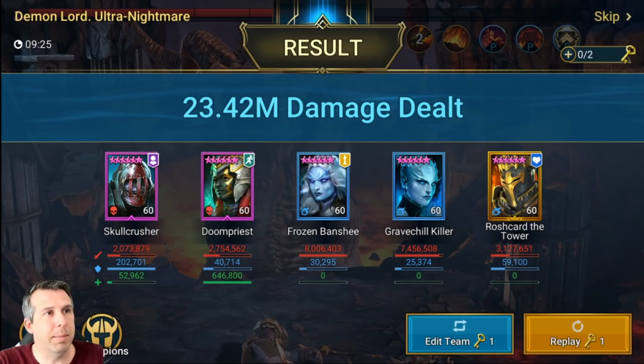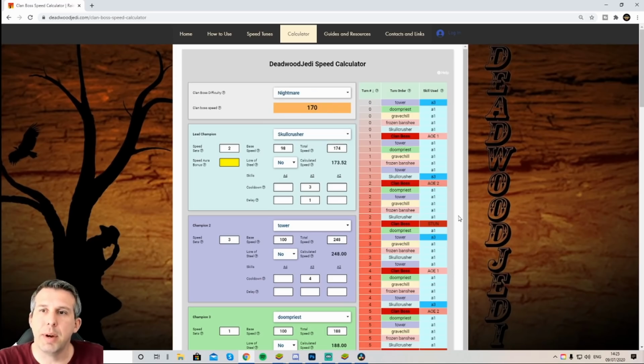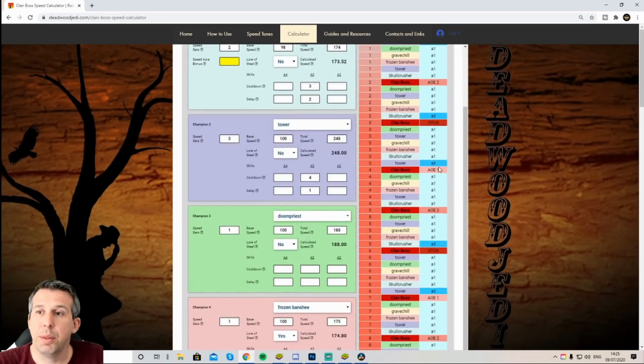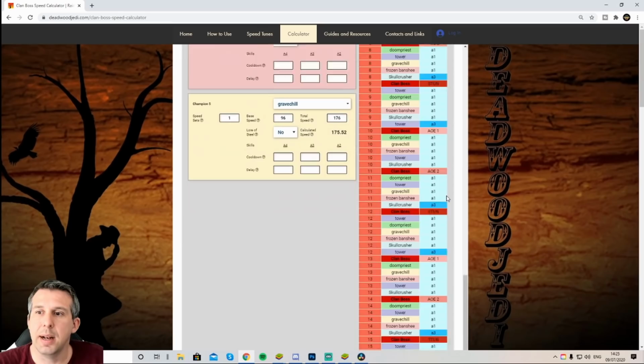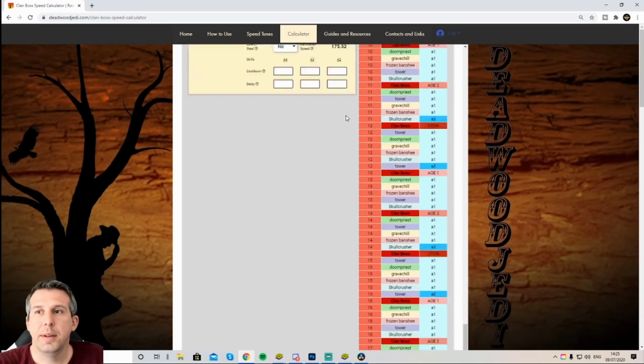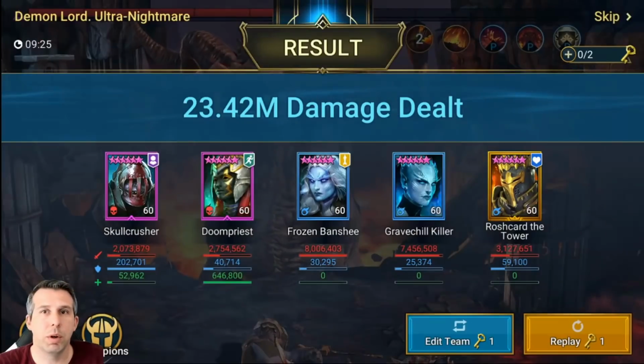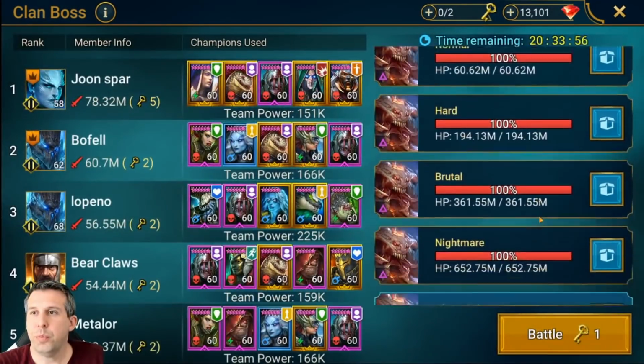And the cool thing about this team, if I show you this calculator again, this is what it looks like right now on Ultra Nightmare. If I ping it onto Nightmare, everything jumbles around because the Nightmare speed's different. But I can just force the Skullcrusher to take 1 more turn delay. And I can push the tower to take 1 turn delay. And then all of a sudden it syncs in that from turn 3, everything is perfect again. Right the way through. Stun. Stun. So we just delay 1 turn for the tower's move. We delay 2 turns for Skullcrusher's move. Let me show you this in action.